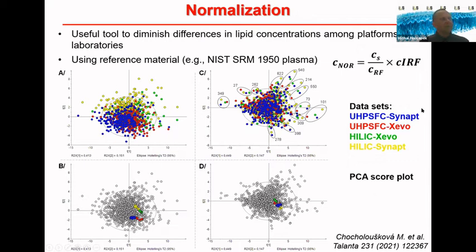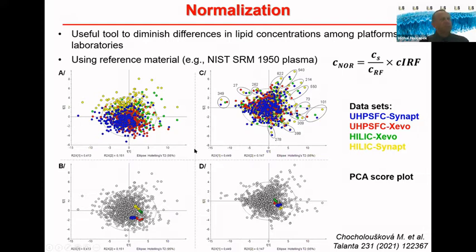My colleague decided to measure identical samples, like 300 samples, on 4 different platforms. It means one SFC connected to 2 different QTOFs from the same company, and then the Helix system connected again to these 2 mass spectrometers. All extracts were measured in the same time period, so you would expect that everything should be identical. But this is the result, definitely not as great as you wish. And also for quality control samples, you don't see a perfect match.